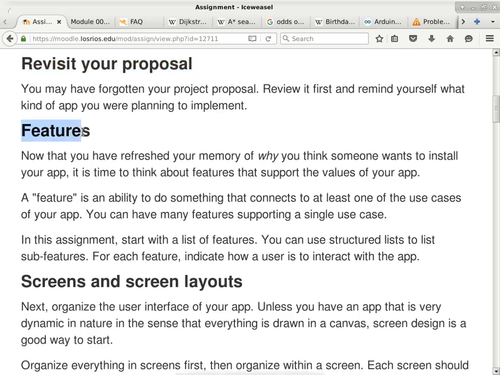The main focus of this particular homework assignment is to focus on the features. So this time we already know the reason why someone wants to download and install your app. That's the first homework assignment. So with this new homework assignment, we are more interested in, okay, but in order for that person to have these reasons to download and install your application, what features are you going to offer in your application? So this time we are much more interested in the implementation detail and not so much on the purpose of what the app is going to do for people. Are there any questions about what a feature is as opposed to the first homework assignment, which is focusing more on the reasons why someone wants to download and install your app?